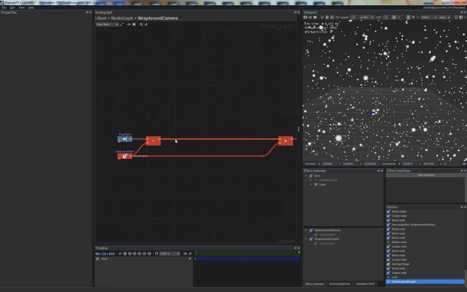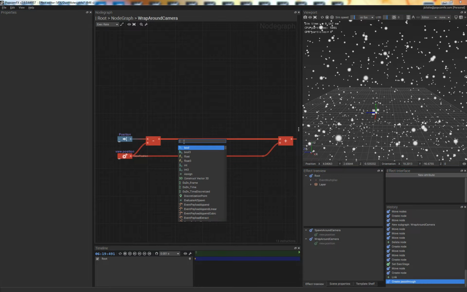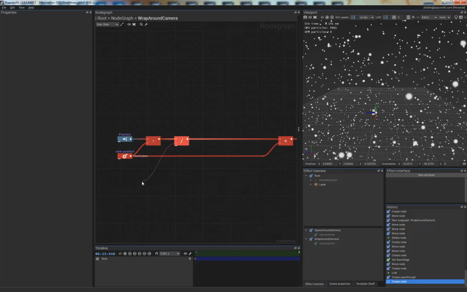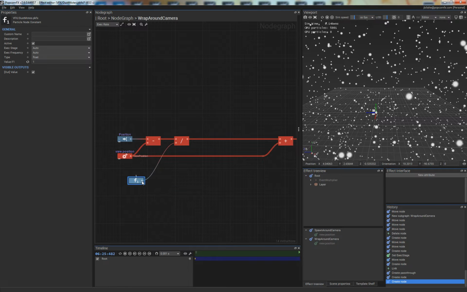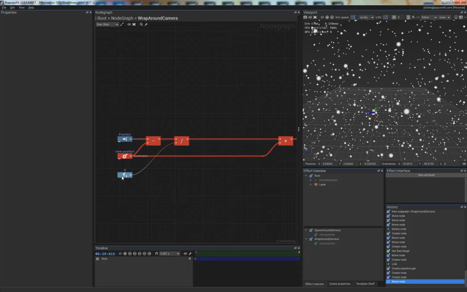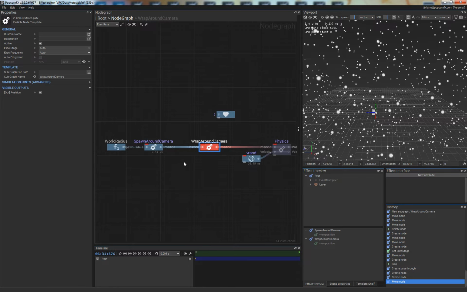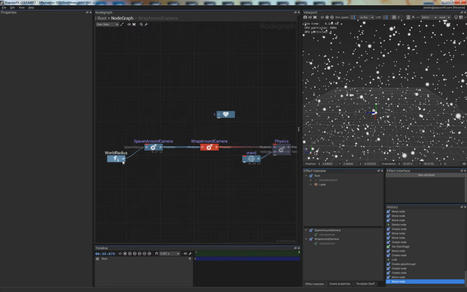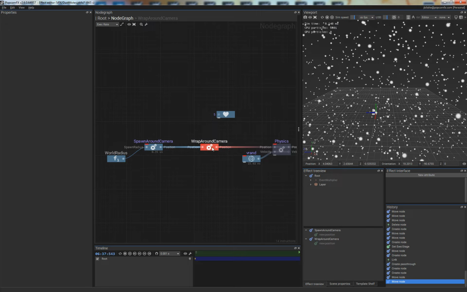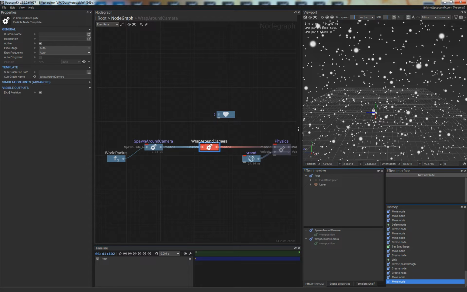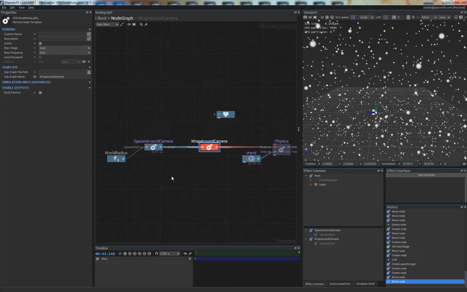So here, if I divide by the world radius. So currently this is at 1, and our actual world radius is out here, and what I want is to wire that inside this node, inside the wrap around camera node, so I can just simply change the world radius in one place and have both nodes react accordingly.